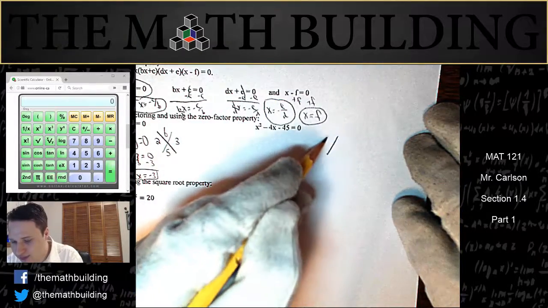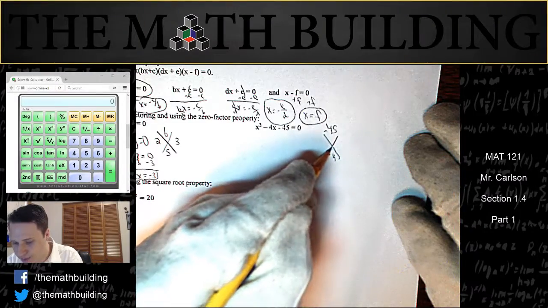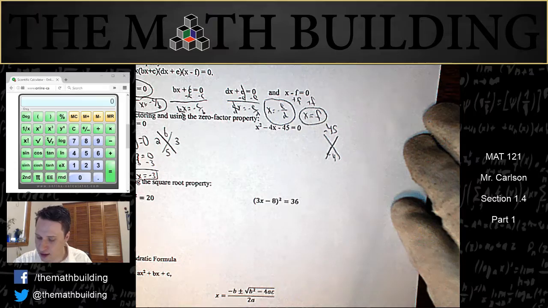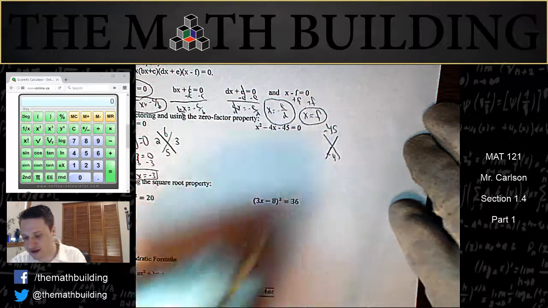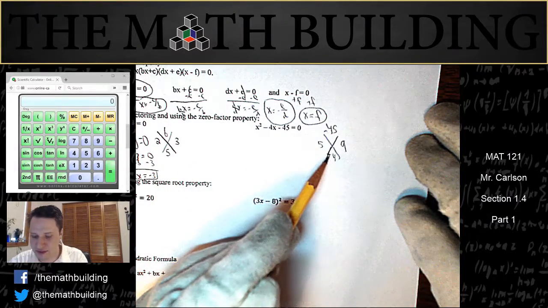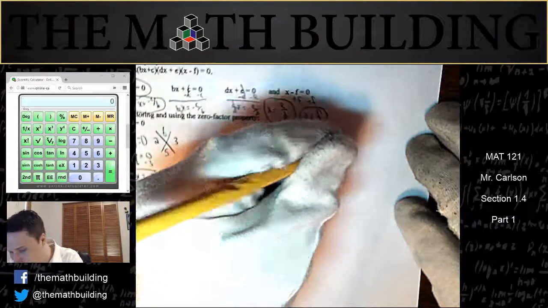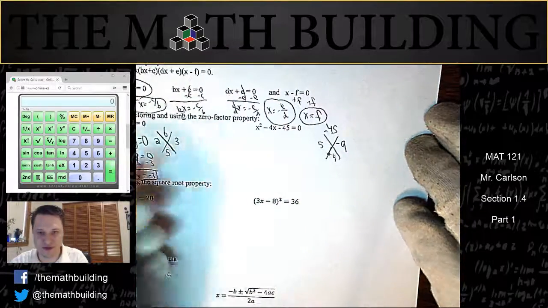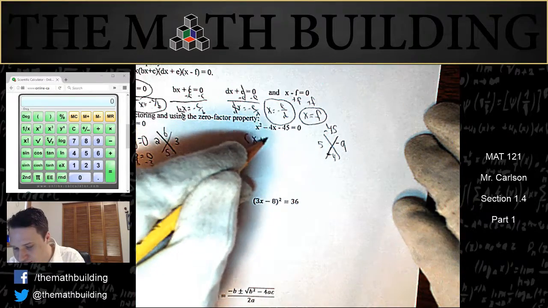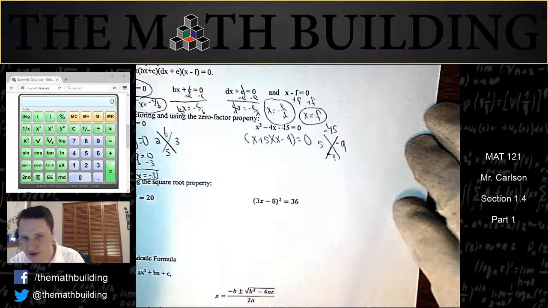I need two numbers that multiply to make negative 45 and add up to make negative 4. So 45 doesn't have a lot of factors. 3 goes into it. 5 and 9 go into it. In fact, I think that's going to work. 5 and 9 are the factors. And let's see, if I want to add up to make negative 4, then that means the 9 needs to be negative, because 5 plus negative 9 is negative 4. So this factors to x plus 5, x minus 9 equals 0.